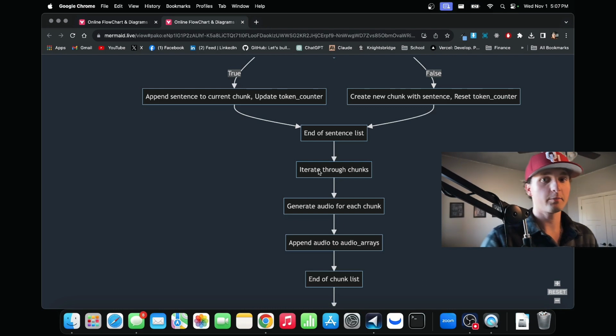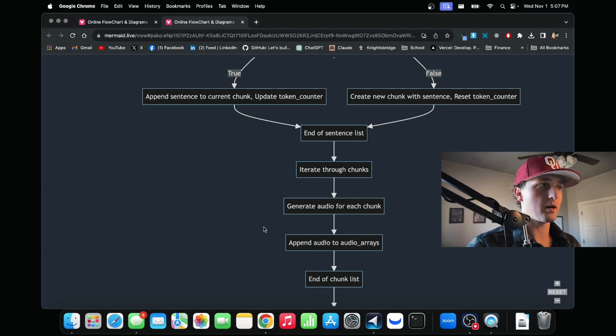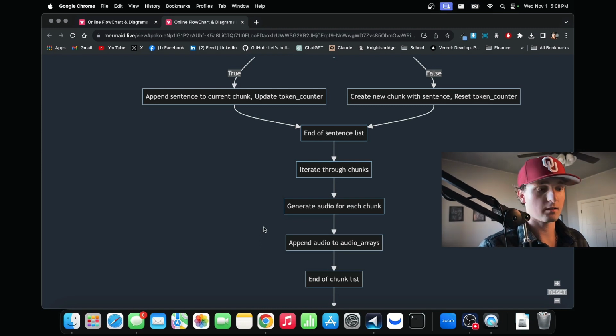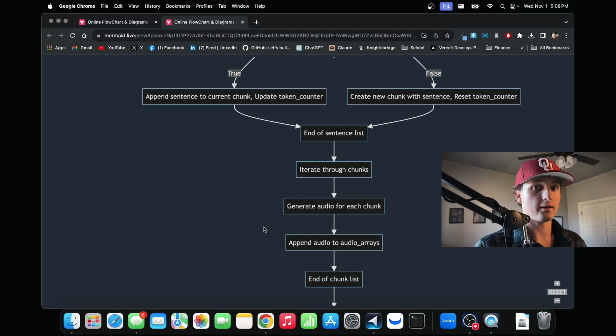I know it's a little bit confusing, but I did it this way because most models have a token limit, in this case 250, so you split the whole book into chunks. It depends on how long the book is how many chunks there are. Then we generate the audio for each chunk, and at the end we combine all the chunks together.